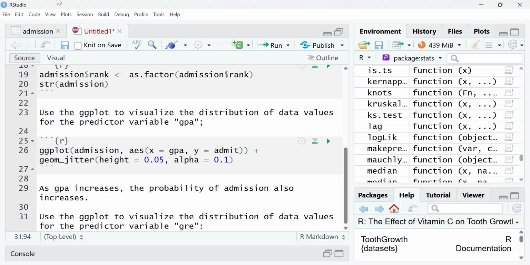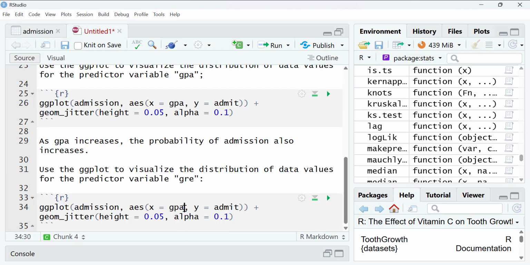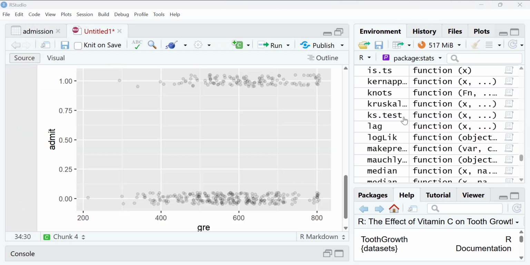So very similar code. I'm just going to copy this coding block to save some time. Now here, I'm just going to change it to GRE score. And then let's run this code. So we see a similar pattern as the GRE score increases from, let's say, 200 or 220 all the way to 800. And you see the blocks become denser. So that means the probability of success increases, right? Probability of admission increases.